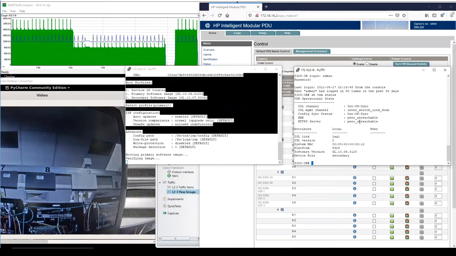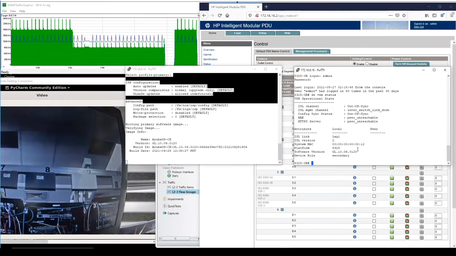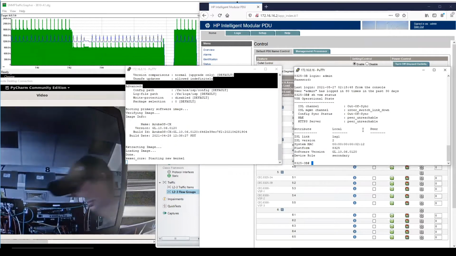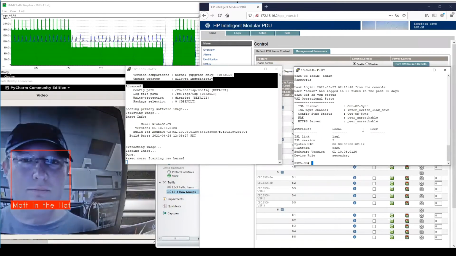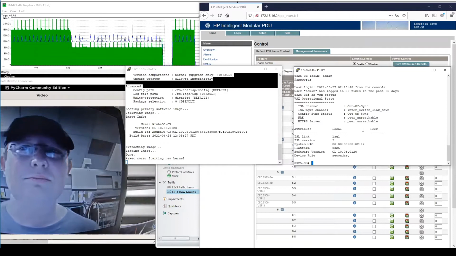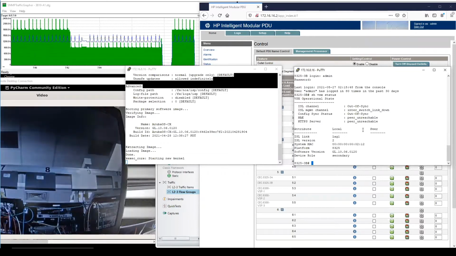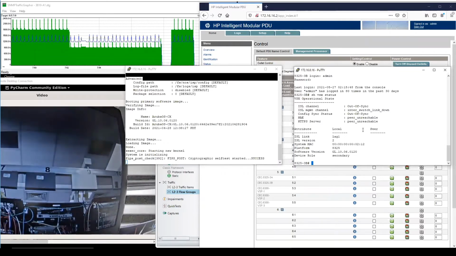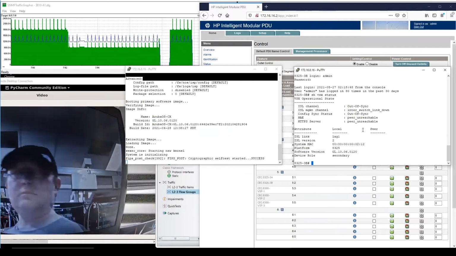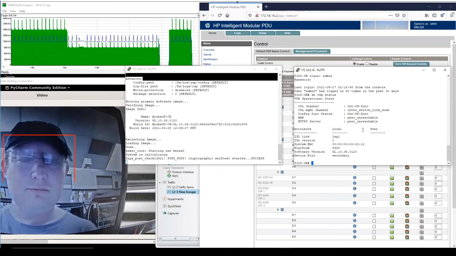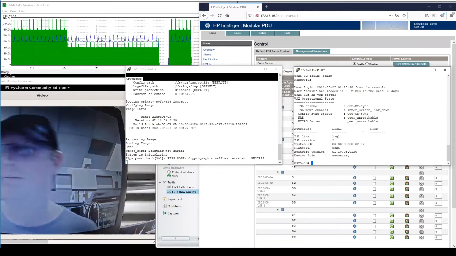You see the secondary is not seeing yet the primary that I powered off. So we have to wait for that primary to be restored before we proceed with any upgrade.